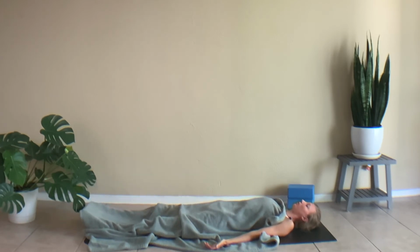So get as comfortable as you can here, allowing the entire body to relax, surrendering the body to the ground, feeling all the muscles in your face, in your shoulders, in your chest, your belly, and your hips, all the way down to your feet. Just completely relax as your body just melts into the mat.